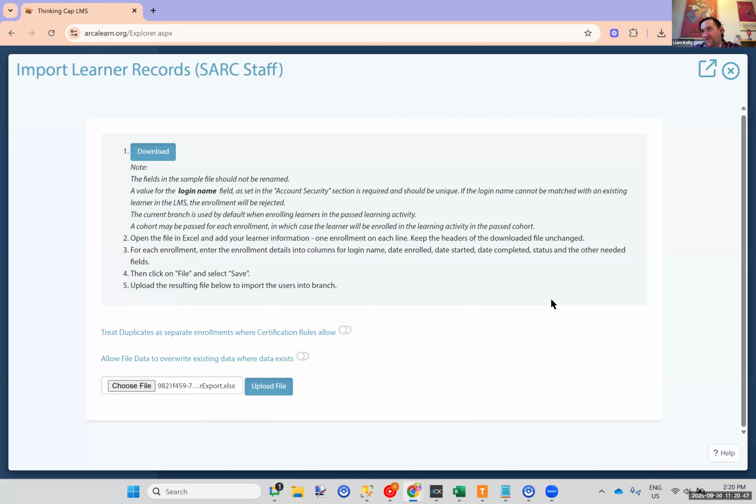So you would first make sure that the 4 activities are created in the system. And you cannot create an activity without a code. So you would create them with codes, and then if you wanted to import the student record for a user in all 4 of those, just like I did with the first line, you would do the same thing but use the same user and put the information for the second one in the second line, the third one in the third line, the fourth one in the fourth line. So every line is just this user and this course.